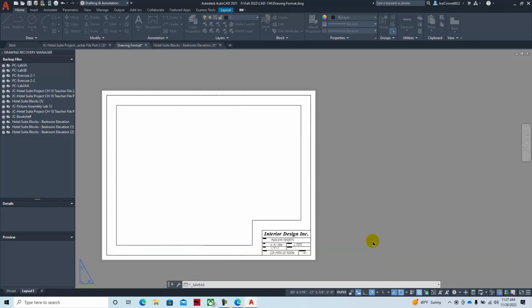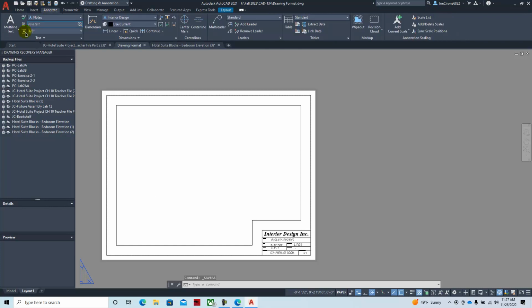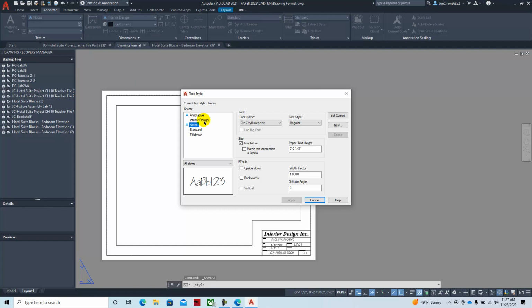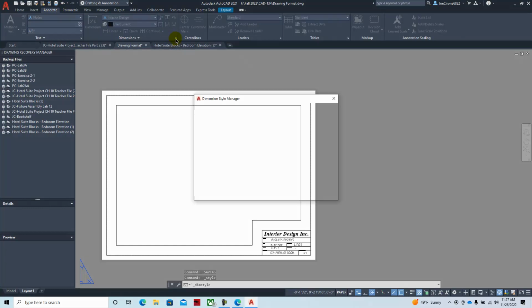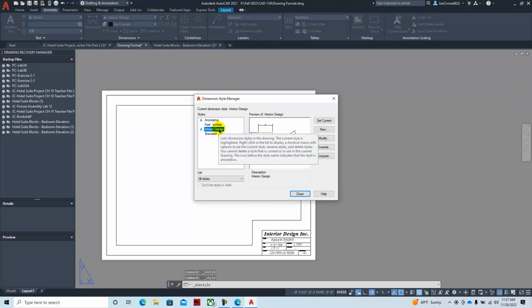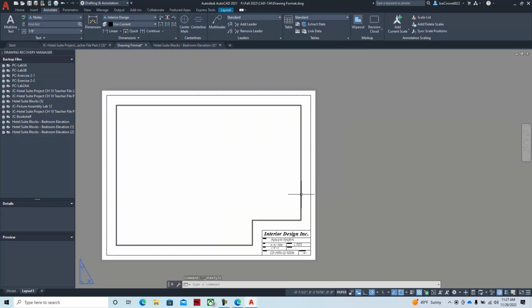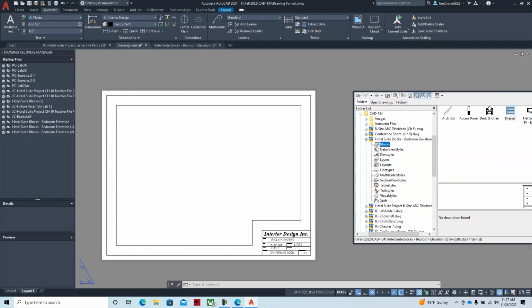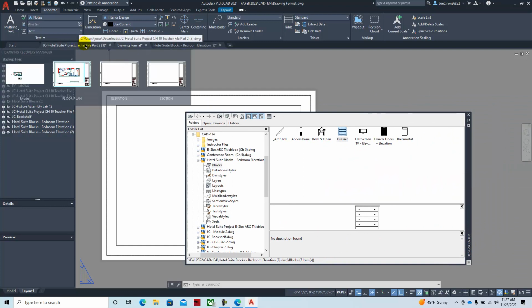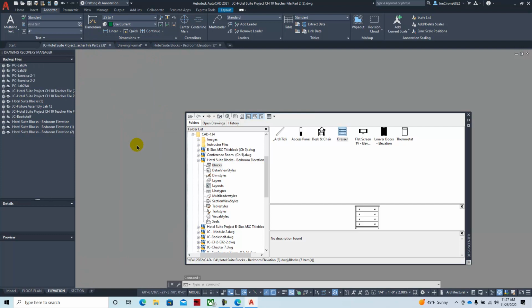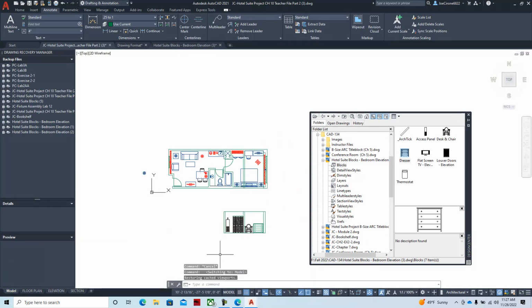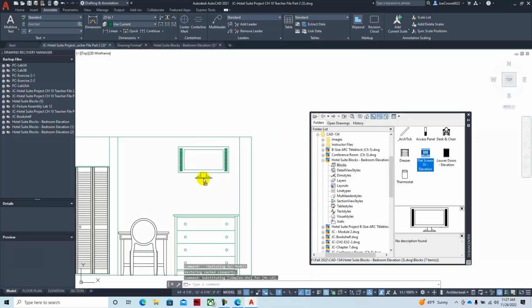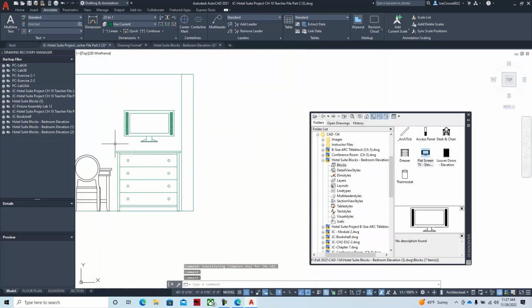I'll hit save. Because this one has, under the annotation, the text style called interior design, and it also has the dimension style called interior design that we're going to use. And I believe it has the multi-leader style. And so as we were working with Design Center here, I can come back here and just grab the last of my, put that TV on the table here, and we can draw a line.